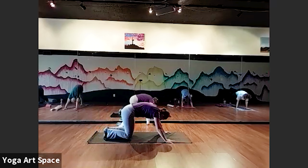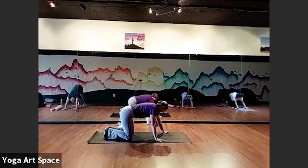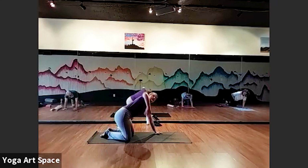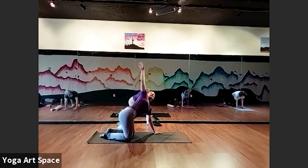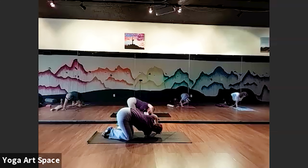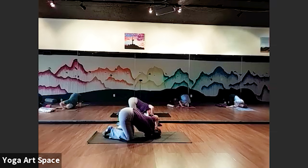Drop to kneeling. Slide the hands in under the shoulders if they were further forward. Take the right hand up to sky, feel it reach up high. And thread the shoulder all the way under and through to the ground. Left hand can wrap around your low back or walk up to the top of the mat, your choice.